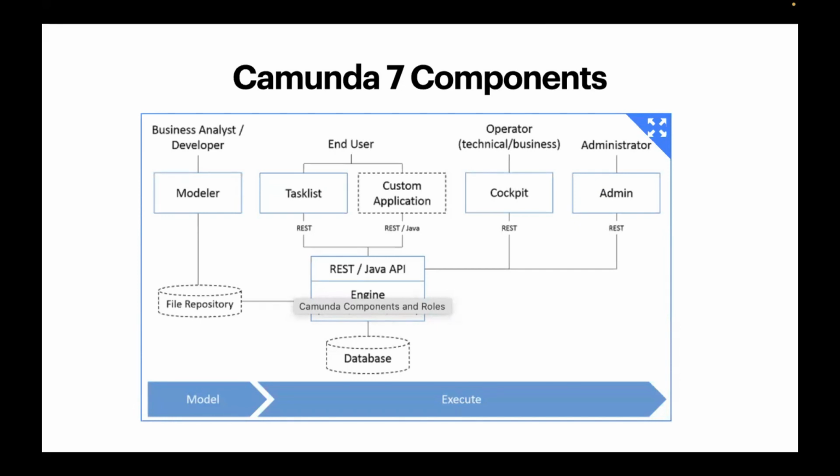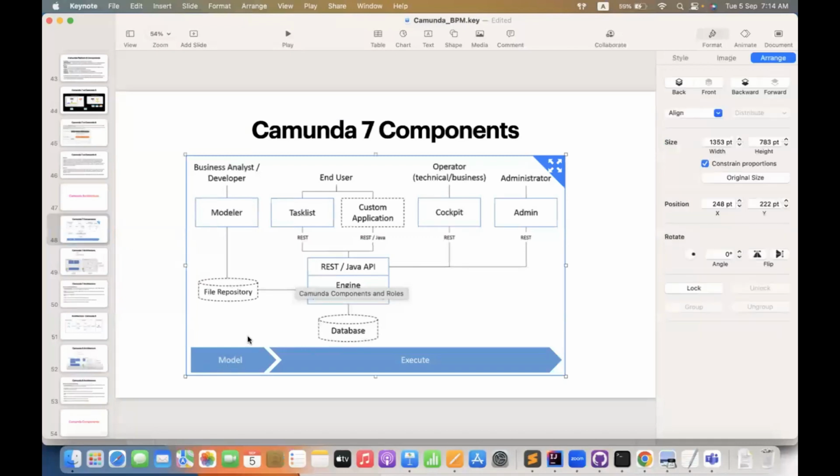Now, coming back to the Camunda 7 components, you can see here we have a modeler, and then we have the other components. In the bottom, this is the component which we use for modeling. Modeling is for developing any application using low code, so that is called the modeling phase. For the modeling phase, we have one component known as Camunda Modeler. Who will be using that? That has been mentioned on top of that component: business analysts and developers use the modeler.